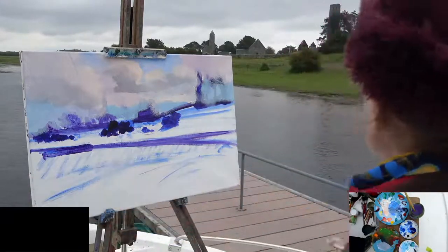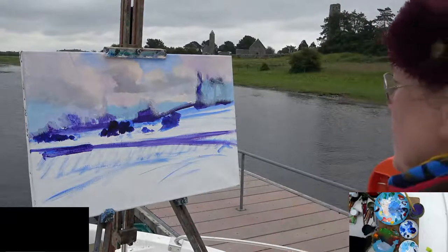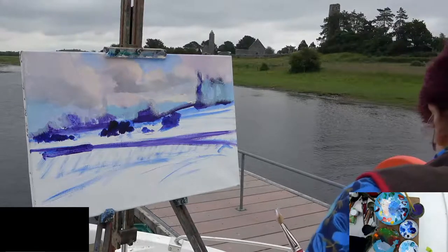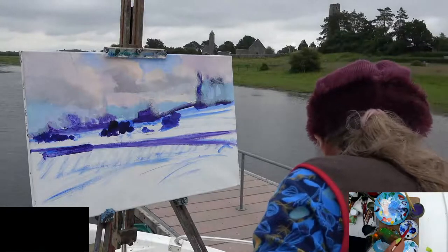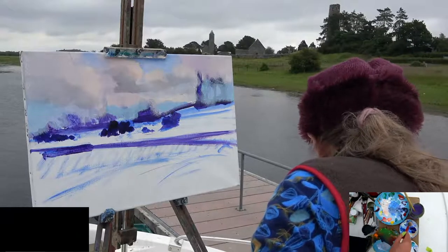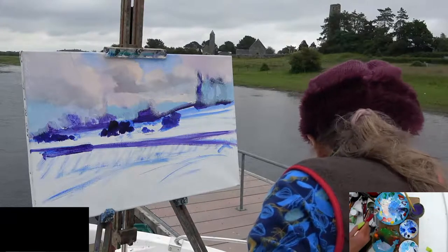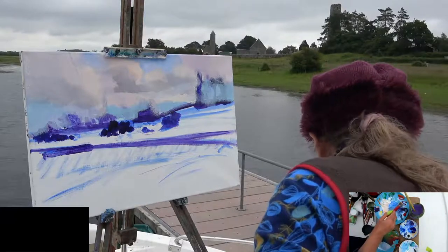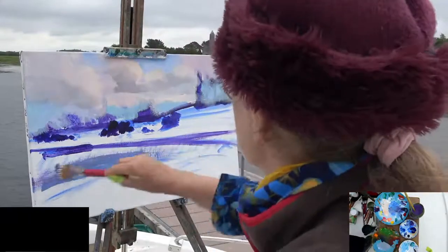Now, the next biggest area is plainly the water. Now, what are we going to do with that? Okay, let's get a nice thick bit of paint out. Okay, so I'm going to take some of this cobalt blue. Again, I should be mixing it, shouldn't I? Let's see if I get away with it, because it'll make me quicker. But probably I should be spending the time mixing.